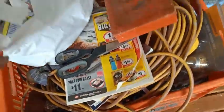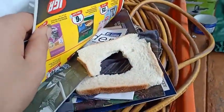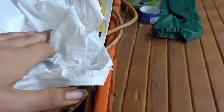Take a look! Where's that slice of bread that you're showing us? I want to see that stuff. I want to show you islanders this. Where did it go? Oh, there. Look at that! All those birdies took a huge munch out of that slice of bread! That ain't just no little bite either. That's a massive bite. My goodness. I'm surprised. I'm in shock. How did the birds manage to eat up all of that huge bite out of that piece of bread in the past hour?